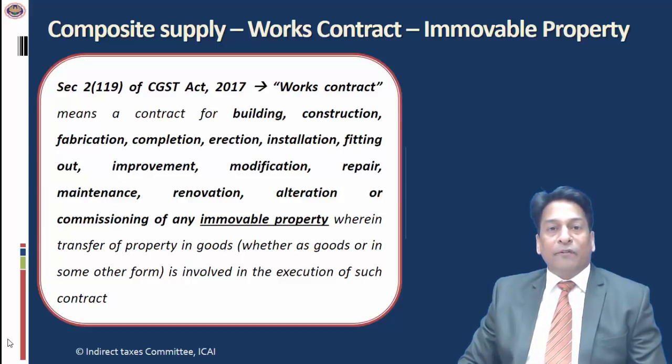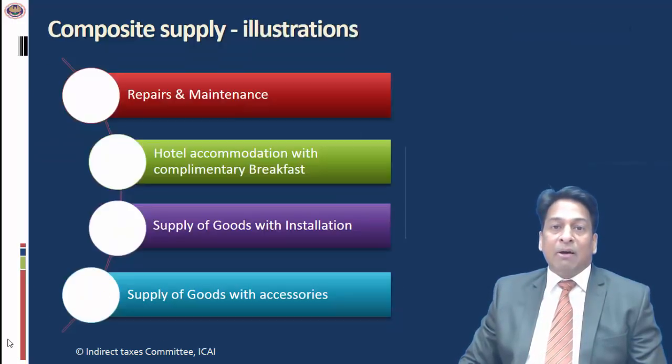And the thumb rule for all of us would be: composite supply is two or more supplies naturally bundled and would be taxable on the basis of the principal supply. Mixed supply is not naturally bundled and would be taxable at the higher rate of that combo for which a single price is being charged. Now I'm creating some examples for all of you to provide clarity whenever we are discussing composite supply versus mixed supply.